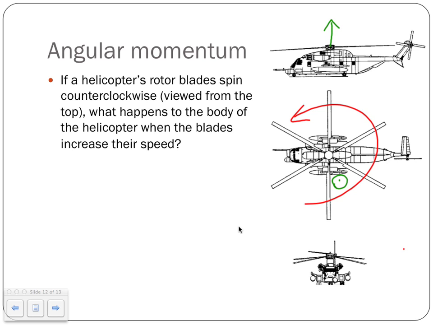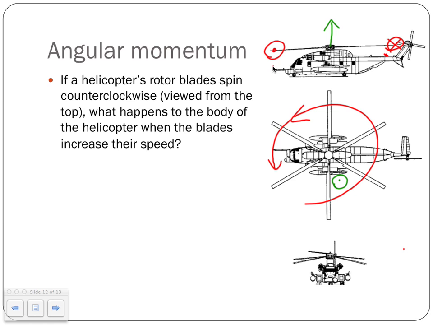So the rotor blades would be spinning so that this piece right here, since it's going down in this direction, this piece here is going to be coming out at you. This part right here is going to be going away from you on that end, and so the angular momentum would be upward, because once again we take our right hand, we wrap it so that our fingers on this side right here will go into the board. The ones over here come out of the board, and our thumb goes up.